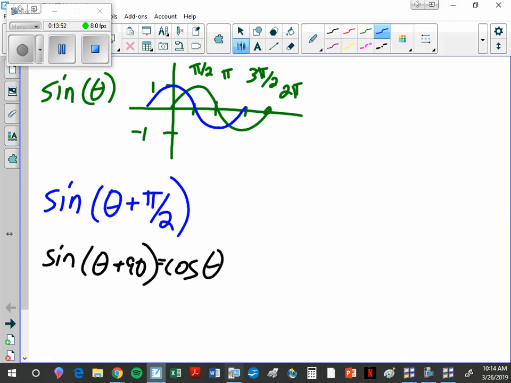So to graph this, I'm going to do one period. One period is going to look like this. And it's still from 0 to 2 pi. And I'm pretty sure, well, I'm not sure. I'm not totally sure how the answers are written. Whether you want to start at the y-axis or start at 0. I don't know. All right, so let's do one that's kind of complicated.